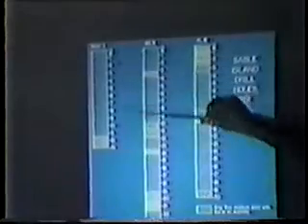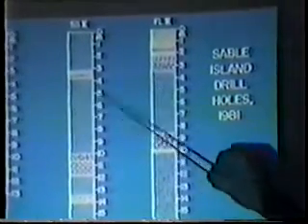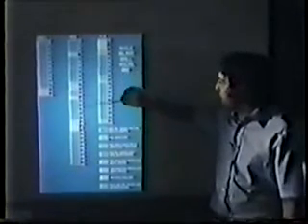This view graph shows three sediment columns from the three drill holes shown on the map. The surface of each drill hole is at present-day sea level, and the depths are in meters. In SMH1, we see only sand deposition, this being the position of the former channel to the lagoon. But in the other two drill holes, which are on the present-day edge of the former Lake Wallace, we see a series of organic layers in both drill holes at roughly the same levels, even though they're quite a ways apart. We are able to get carbon-14 dates from these levels, and each level represents a former sea level.